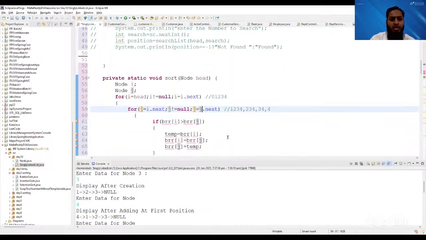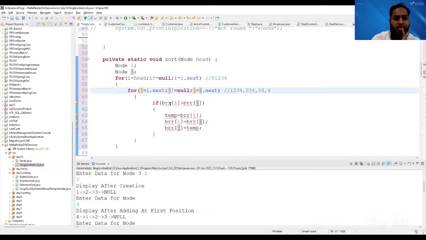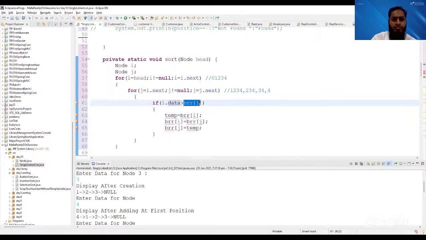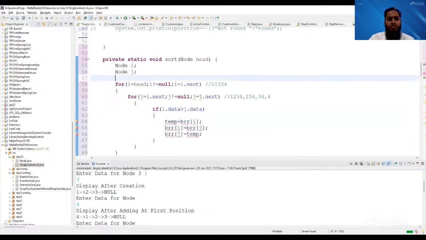Okay. Then now what do I check? Element at i. So if i dot data is greater than j dot data, we swap. So we need a temp variable, and we are swapping integers.